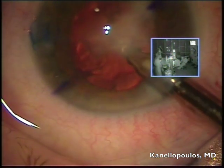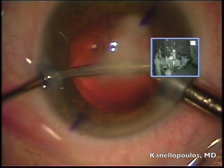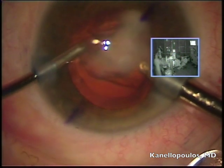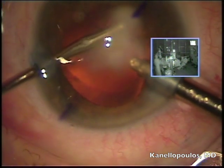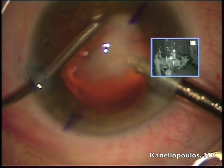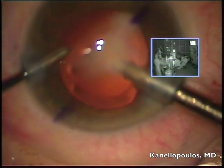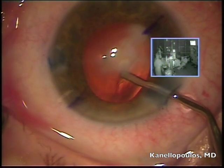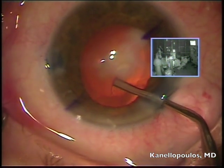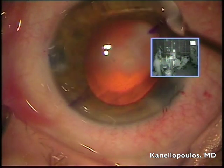I'm at the removal of cortical material. And again, some of the views here are very limited, working more habitually and with the red reflex visible at the borders of the central cornea scar. We're done with the cataract extraction and cortical removal. Methylcellulose here, we used Viscoat for the initial procedure to protect the endothelium as much as possible.